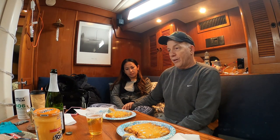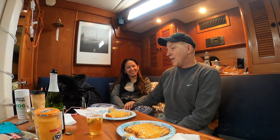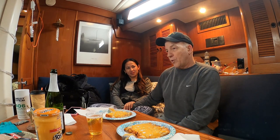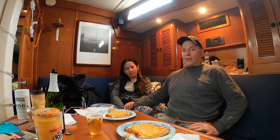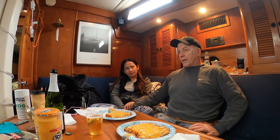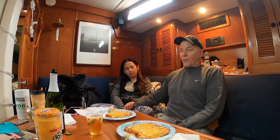So yeah, we looked all over Florida. We looked at several boats in Florida. Once the CT-54 didn't work out, then we were on to the Formosa 51s. And we stopped at the Bahamas along the way. So we were looking for a Formosa 51 after that. And then we looked at a Pearson 53 in Florida. Really wanted that, but we kind of waited on making an offer. By the time we decided we wanted to put an offer on that one, it had sold, and then we found out later that it had major damage, probably about $100,000 worth of keel damage and all kinds of other repairs that needed to be done.